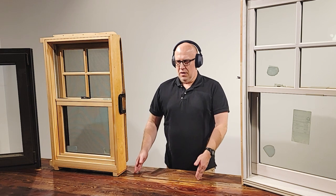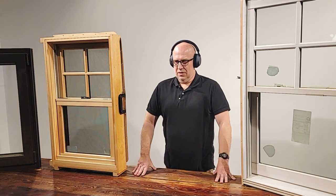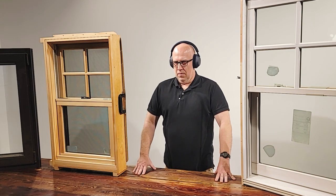So it's really qualifying the client, getting an overall energy efficiency perspective, design perspective, and also lastly, budget. Each of these comes at a different price point. The cheapest window, I tell my clients if they're over budget on windows and doors, is the window that we don't install. Just making it a wall is much cheaper per square foot for that surface area than it has to actually have an opening.